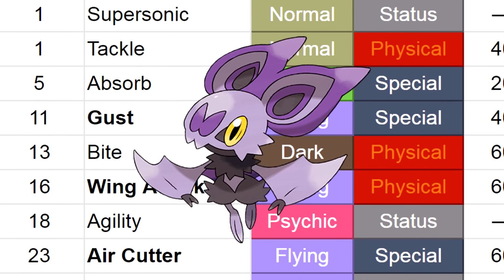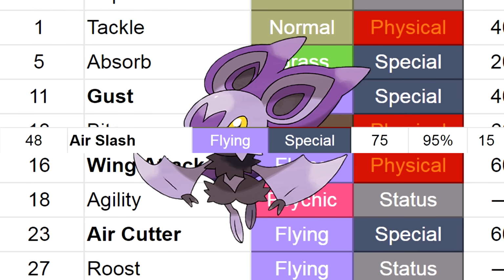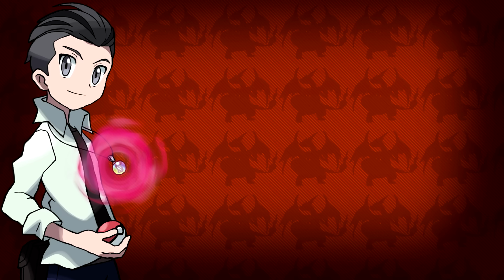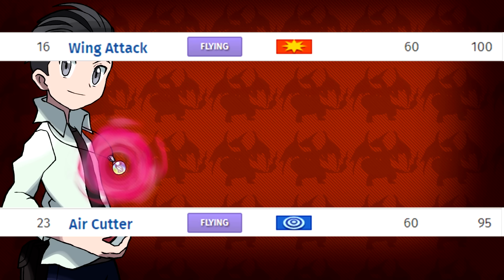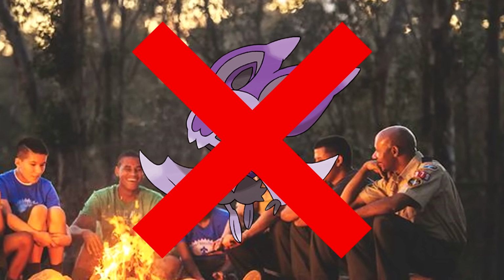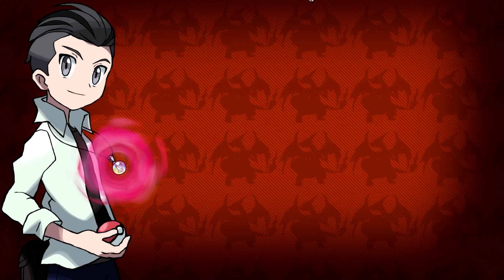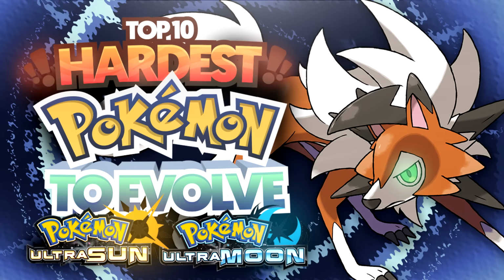The best move that Noibat gets is Air Slash at level 48, which is the level that it evolves. So basically, the only STAB moves you get are Wing Attack and Air Cutter. I hear constant stories from friends telling me how they had to drop this Pokemon from their team because it was just weighing them down. And I don't blame them. Noibat is unquestionably one of the hardest Pokemon to evolve in these games. But surprisingly, there's one more Pokemon that's even more difficult to evolve.